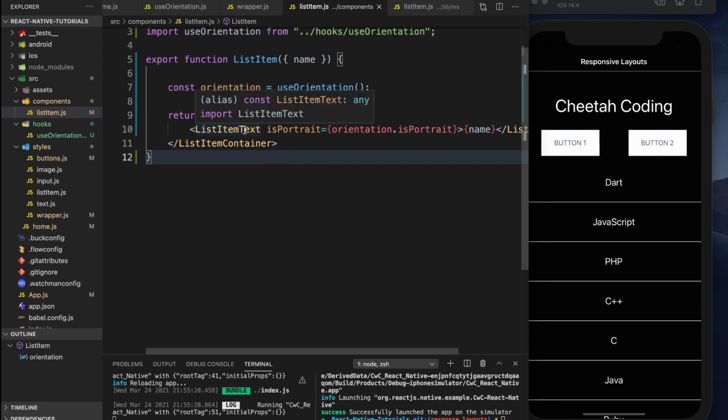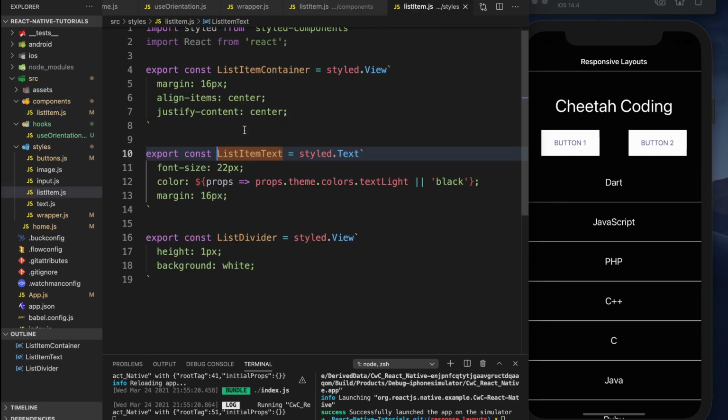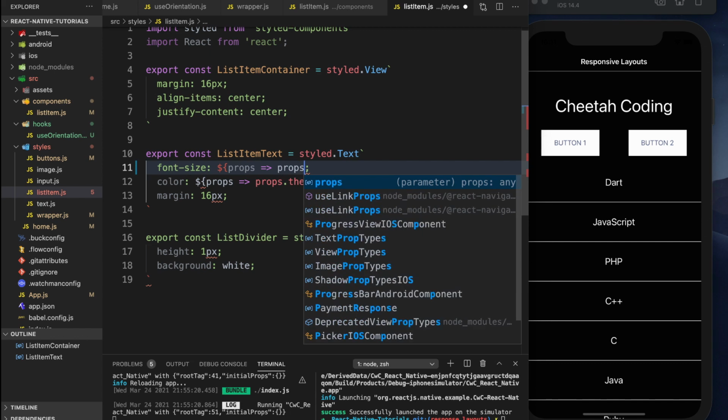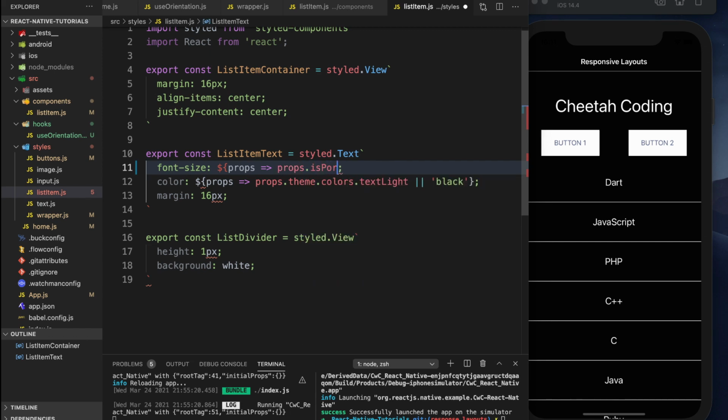And then inside of the list item text component here, I want the font size to be based on the is portrait flag. So props and then props dot is portrait. If it is portrait, I want to have the font be bigger, like 30 px, I guess. And then for landscape, let's make it smaller, maybe 22 px like it was before.